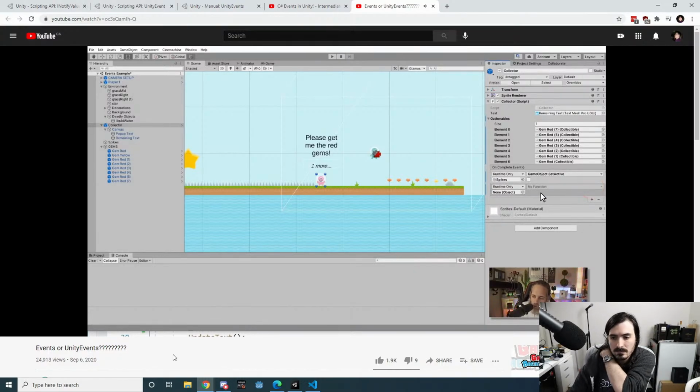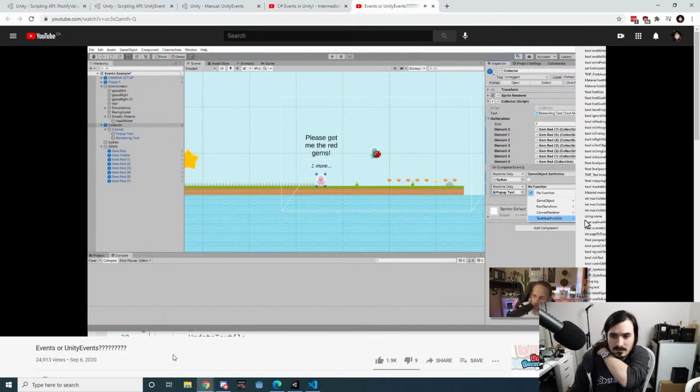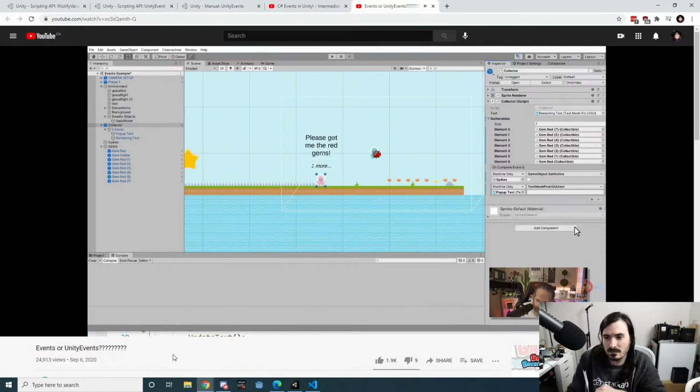Then I added another event handler right here with that plus. And then we need to assign something to it. And in this case, I was updating my, what was it, the remaining text? Or no, the pop-up text. So the pop-up text right there. And we're going to set the text by just selecting TextMeshPro UGUI. And I believe there's a set text or a text one. I'll just find it. There we go, text. And then we set the value to, well, hey, thanks again, exclamation mark.